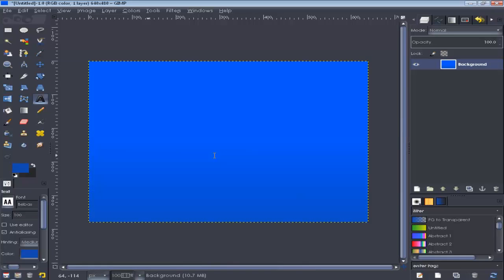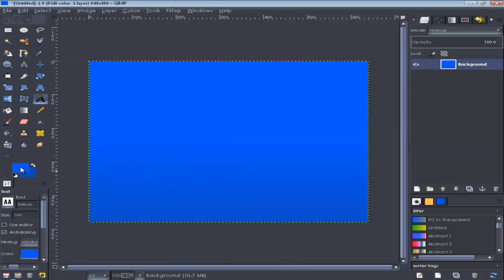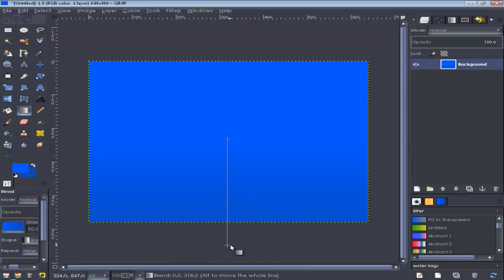And so I already have one here. If you're wondering how to get this gradient, where it goes from light to dark, what you're going to need to do is go to your colors and switch your foreground to a light blue and your background to a dark blue, and take your gradient tool or your blend tool, click in the middle and then drag down, holding control to make that straight line. If you don't hold control, it'll be a free drag, I guess you could say. Basically, hold control for constrained angles, so just a straight angle, and you'll stroke down and get the light blue to dark blue effect.